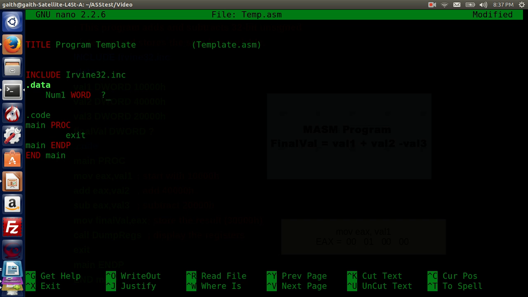And I don't want to give it an initial value, and I'm gonna declare num2. There's no semicolon here, as word, and I'm gonna declare it as 10, and no problem in the sensitivity. It's not case sensitive.